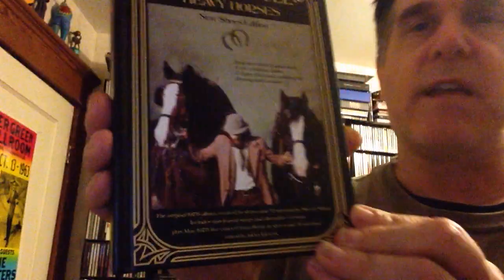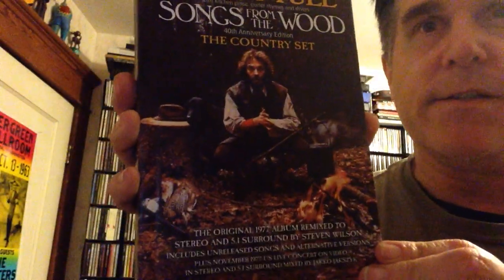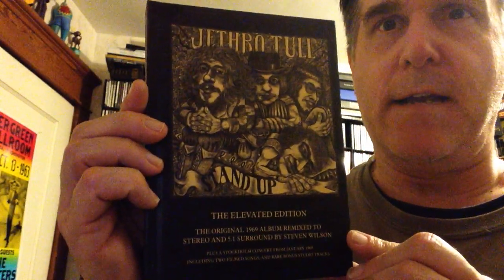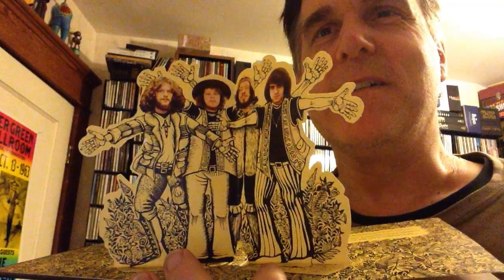Continuing with the series — they've been reissuing quite extensively a lot of classic Jethro Tull albums, not necessarily in order. For this one they wanted to capitalize on the 50th anniversary of the release. Their last one in the series was Jethro Tull's "Heavy Horses," really continuing Ian Anderson's great folk rock influence. And there's "Songs in the Wood," really getting into the folky acoustic style — all great books with lots of information, some three CDs and a DVD depending on the compilation. Then there's Jethro Tull's "Stand Up," the second album that came after "This Was" — it nicely recreates the pop-up that's inside, and this is of course with the new guitarist Martin Barr.